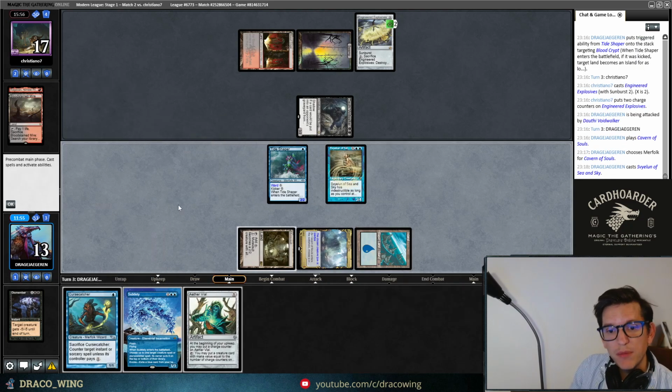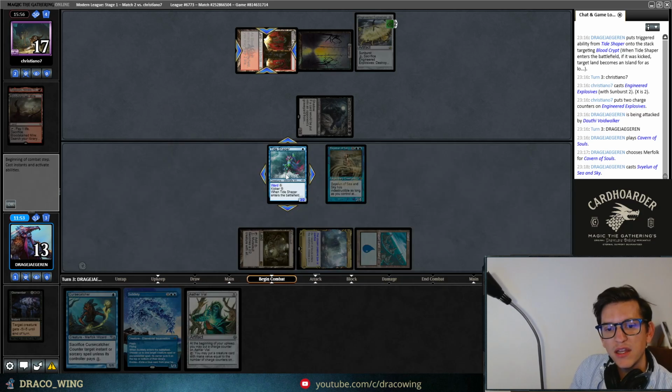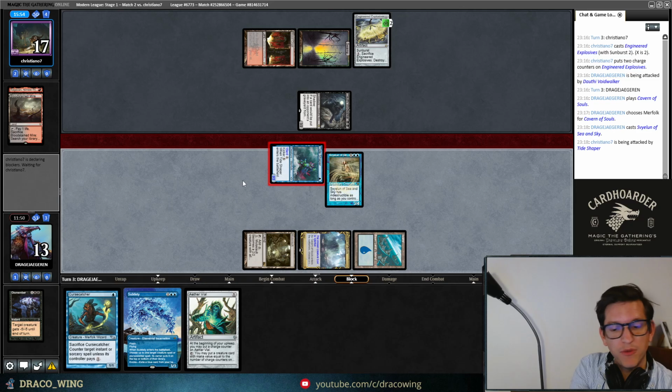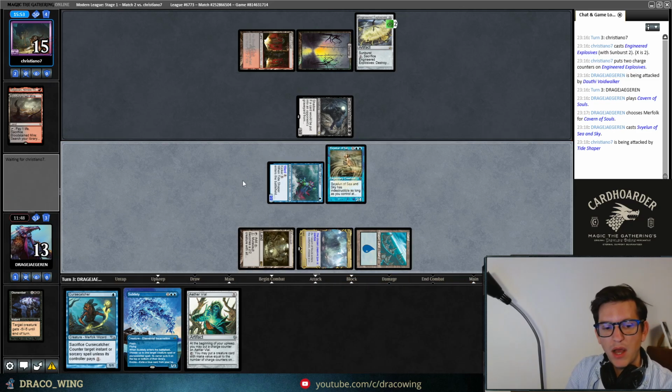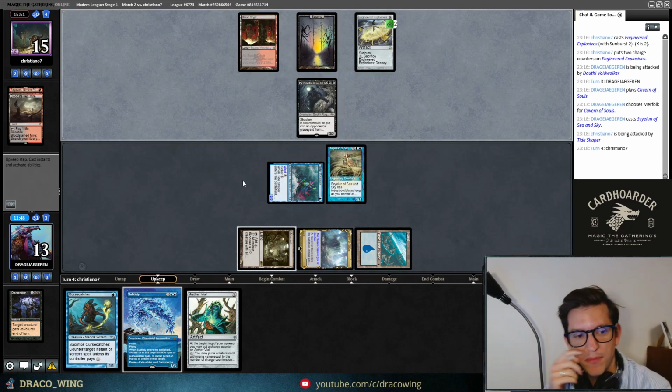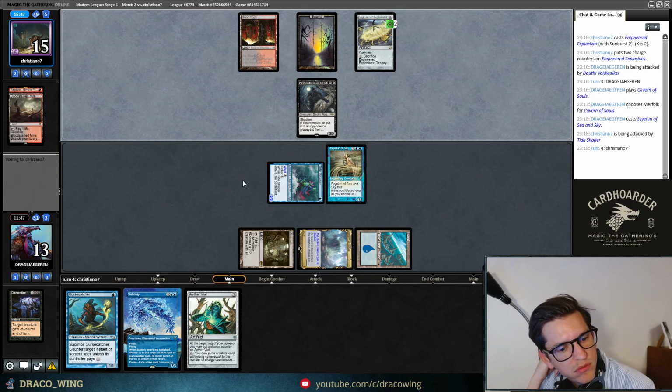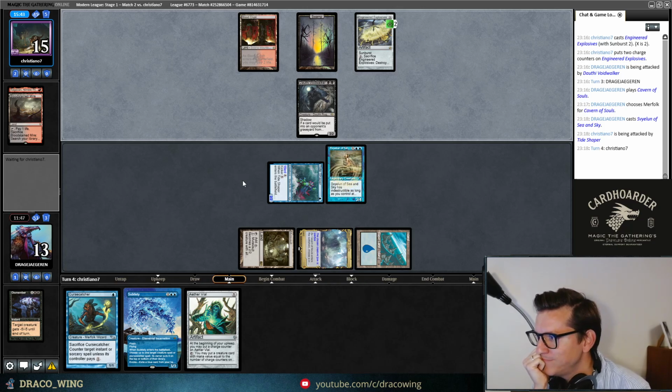It dies to Fatal Push and a land. So he needs to have Fatal Push in hand and top-deck a land. And if he does that, then he wins the game. I would say that's absolutely perfect for him. But now I have the chance of untapping with the Svaelun. That's indestructible. He didn't draw the land. And he doesn't have a red mana source.